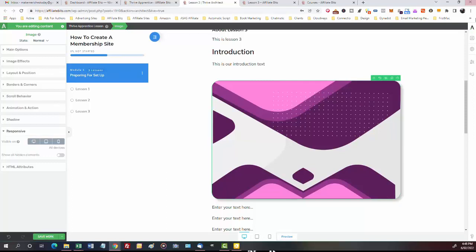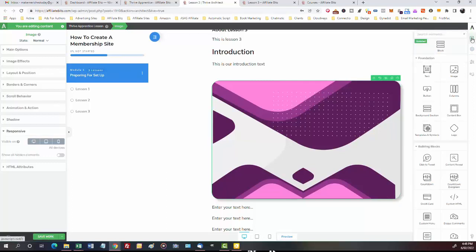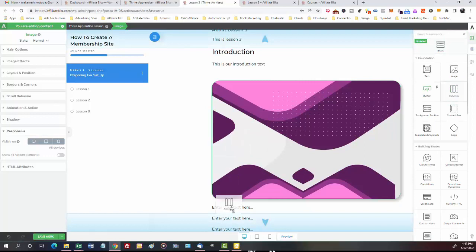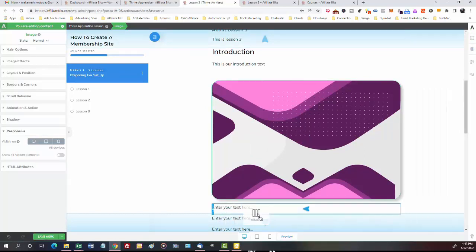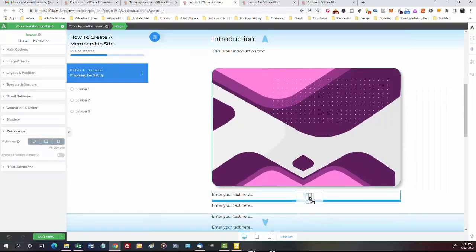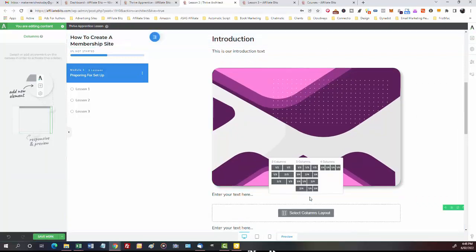Again, if I was to bring in, say, a column element here and put it below this text item, and I had 4 columns in there, then when I'm on mobile, those columns might get a bit squashed up.